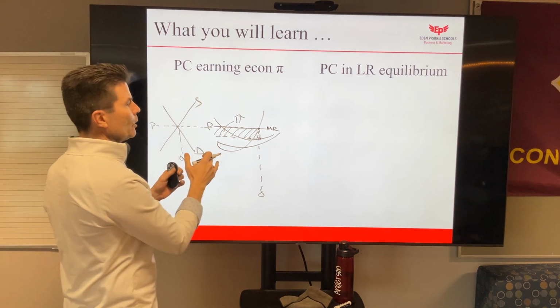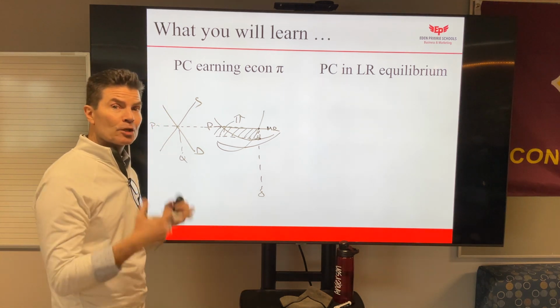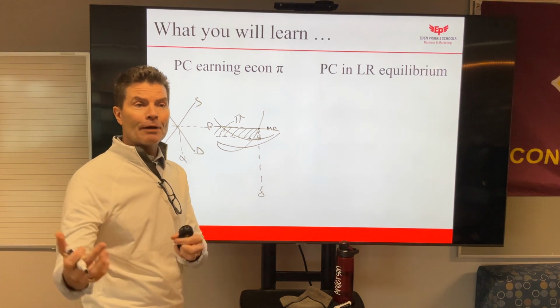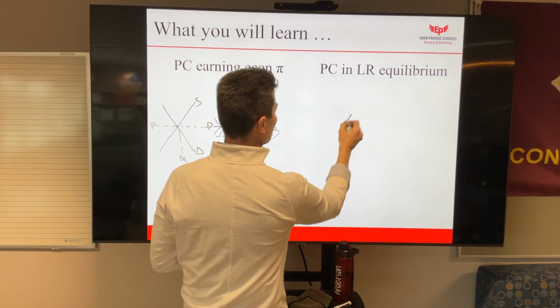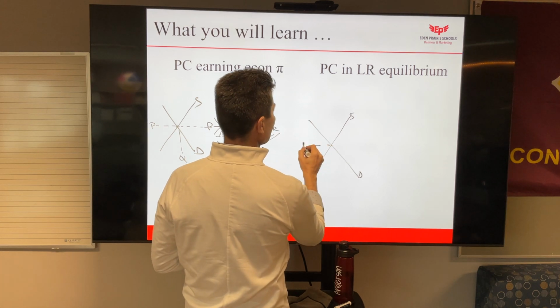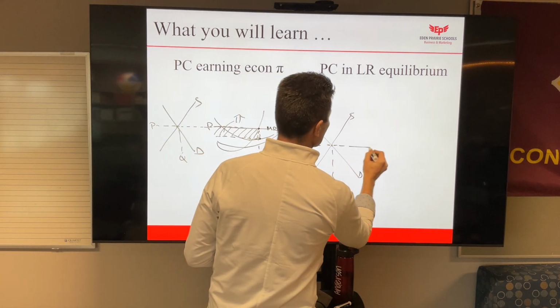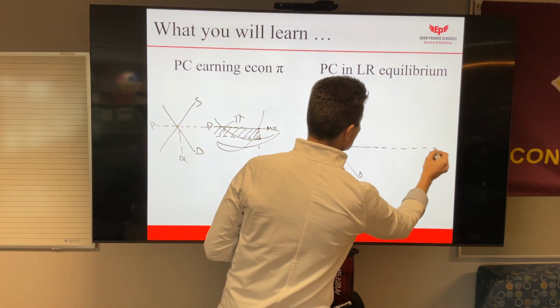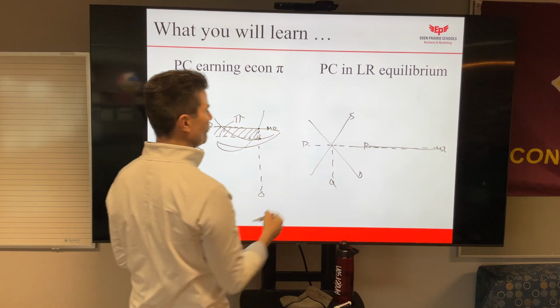Now, in the short run, we're going to learn later on that for perfect competition, businesses have to either earn a profit or a loss. And then in the long run, we have to look at it differently. We still have our supply and demand curve. We still have our industry price. We have our industry quantity. Well, we are going to establish a new price line and a marginal revenue.